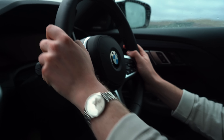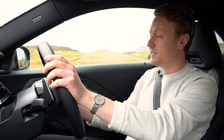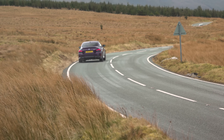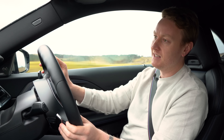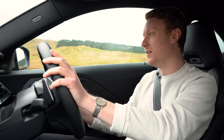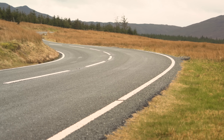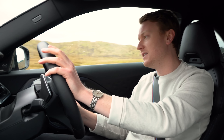I've got it in Sport Individual with the steering in Comfort and the dampers in Sport, engine in its most aggressive mode. The brakes are a bit soft, but the turning is really nicely judged — it's got a slightly languid GT car feel. The Porsche is going to feel a lot sharper on turn-in, but this feels really nicely judged. Typical BMW: not a lot of steering feel, but that's not translating into a lack of confidence.